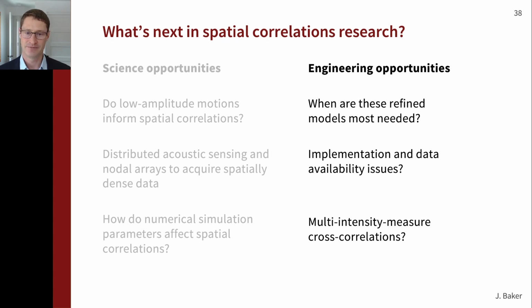And then a final area that needs to be looked into a little bit more is multi-intensity measure cross correlations. It's a topic our group's been interested in and has worked on, but I didn't talk about today. I showed you results actually for a few different metrics of ground motion intensity, say spectral accelerations at different periods or peak ground velocities or other metrics. Those different metrics of ground motion intensity are correlated between themselves at a given location, as well as correlated across locations as well.